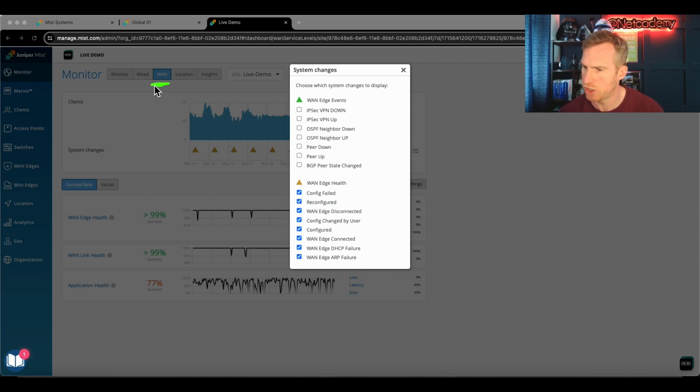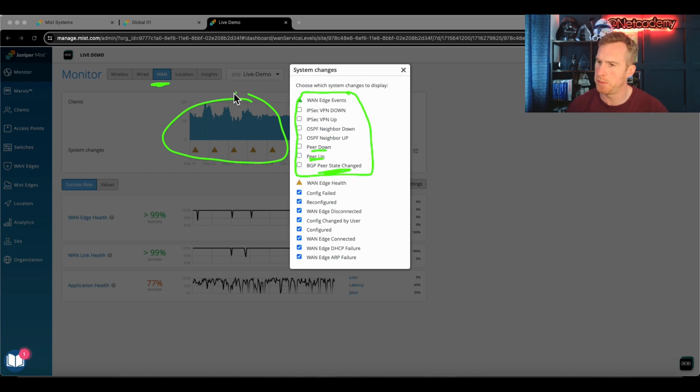But there's a WAN-SD-WAN connection, and there's a lot of protocols that you can use. Typically BGP is used. So if the BGP peering is going down or up, or if the state has actually changed, that's going to be shown on the timeline on the back here. And the same for OSPF. Note there's no ISIS there, because ISIS, or intermediate system to intermediate system, is really more for the service provider networks. It's not really applicable and relevant and seen at all, I would say, from my experience, in the enterprise network.